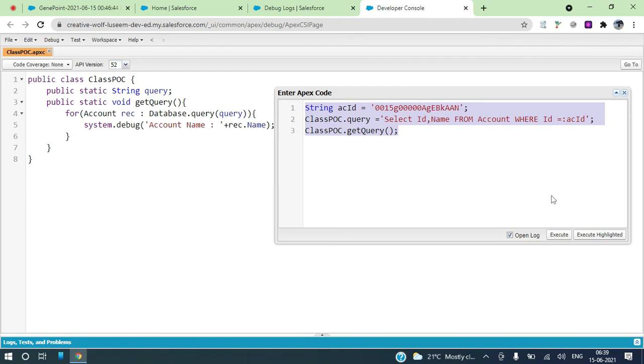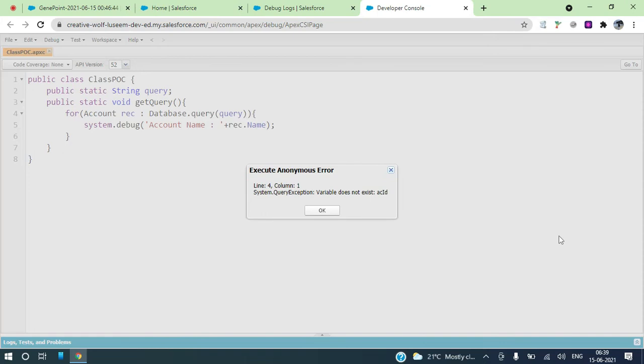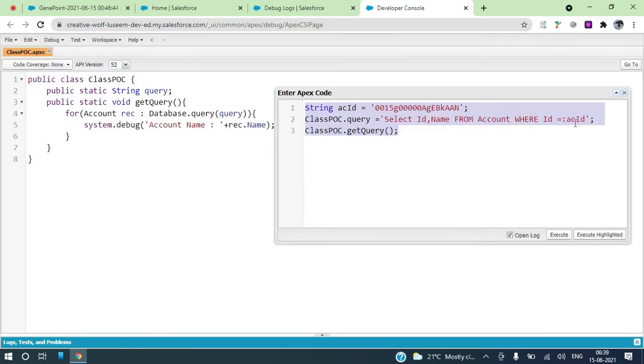Okay. So if I try to execute now, variable does not exist ACID. Why is it showing variable does not exist ACID? So you think that I'm writing this wrong? I think in system.debug we didn't call the ID.